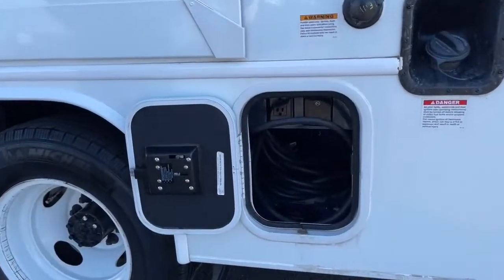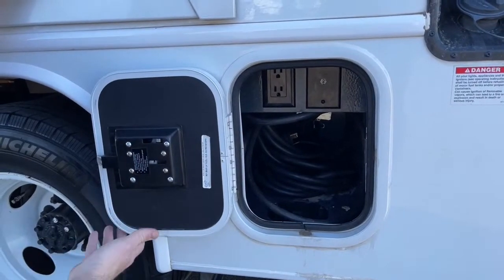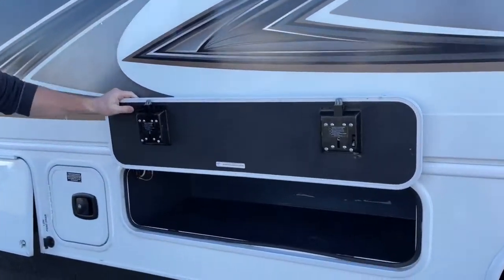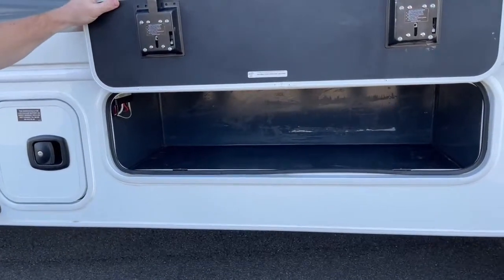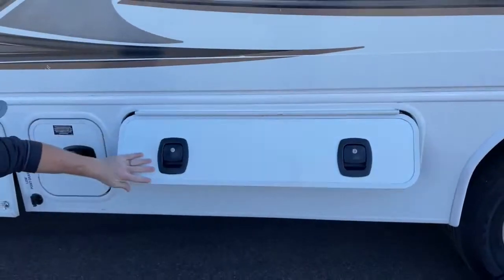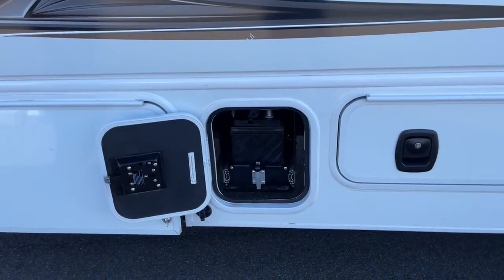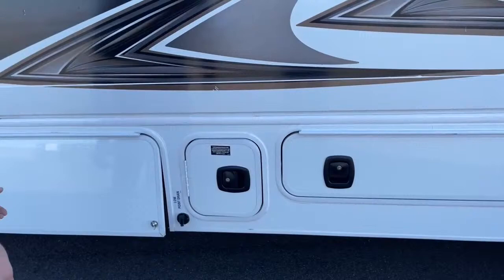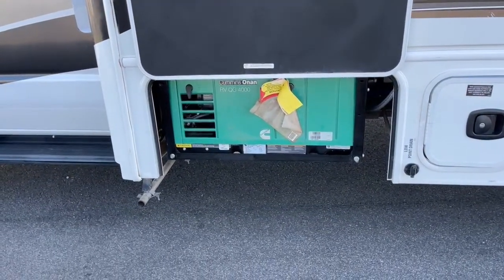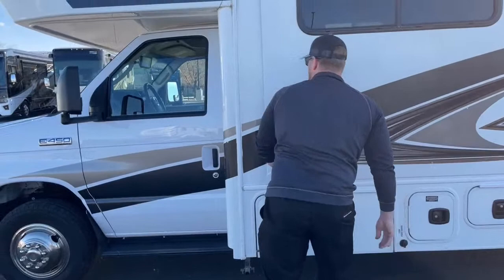Down below that, a 30-amp power cord — 25-foot cord. Very important. We also have two 110-volt outlets, so if you needed power on the exterior, it's available. And then more storage — this one will be underneath the slide-out when the slide is out, so it's for stuff you aren't going to need often. Forward of that, two 12-volt house batteries on a tray, so if you ever need to change those batteries out, you just pull that tray out. Last but not least on the exterior, we've got the Cummins Onan quiet-gas 4,000-watt generator that pulls directly off of that 55-gallon fuel tank to provide you power — great for boondocking, charging your batteries, running the microwave, that kind of thing.